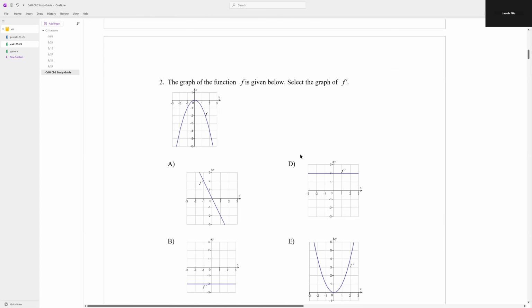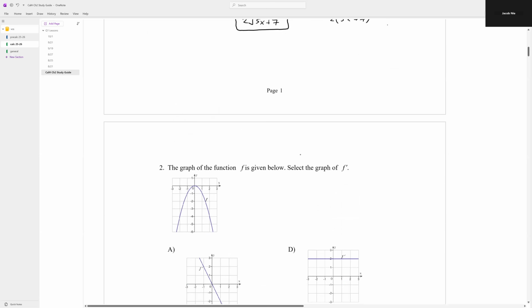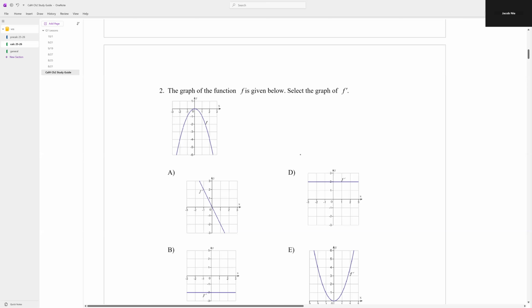This is a kind of unique question that we didn't necessarily go over in class, but it's actually quite straightforward. So the question gives us the graph of the function, and we're asked to find the graph of the derivative of that function, right? We were asked to find the graph of f prime, and that's just the derivative of f. So, the easiest way to solve this question is probably by simply guessing what the function f is equal to.